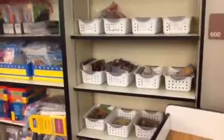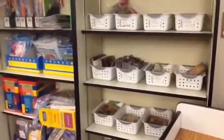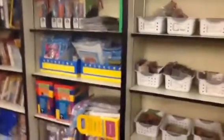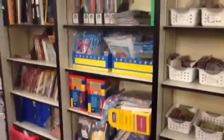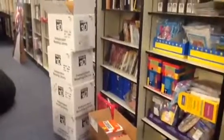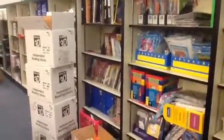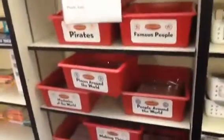The whole back wall of the library is reading resources for the most part — there's a little math but it's mostly reading. These boxes you see are all guided reading; it's leveled. There are all the different sets that have come in through the years. An amazing book fairy dropped some off and I believe someone has already been digging in. The way you get these books is you just come and take them — you really don't have to check them out through the library. I'm going to trust you to bring them back. As we move down, some tubs are organized by content level. Just come and take what you need.